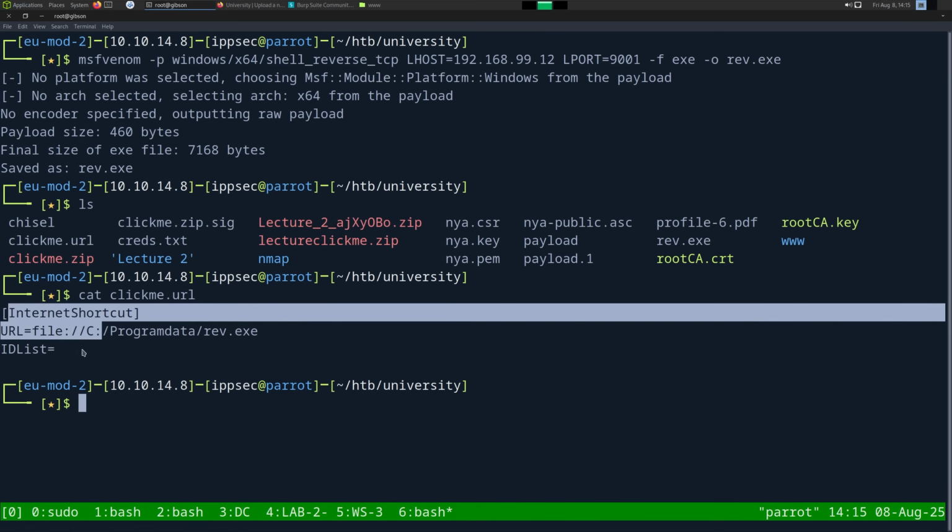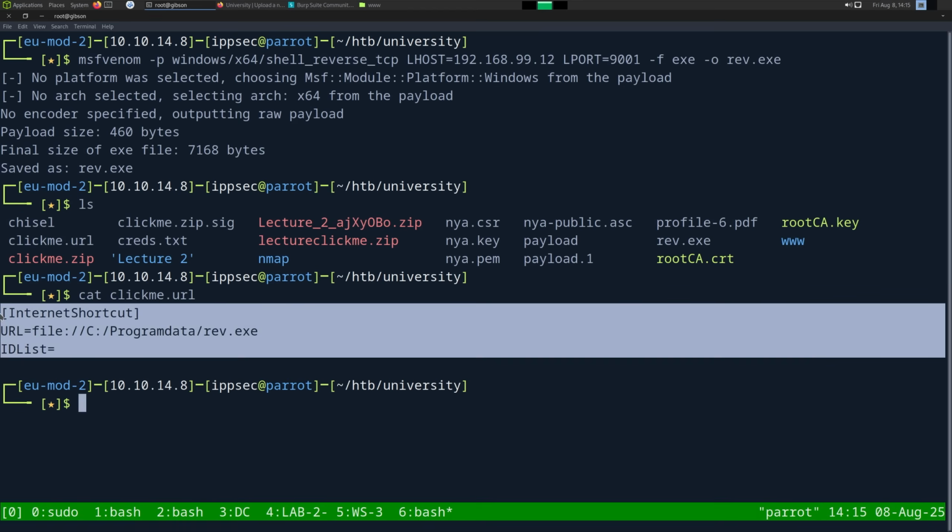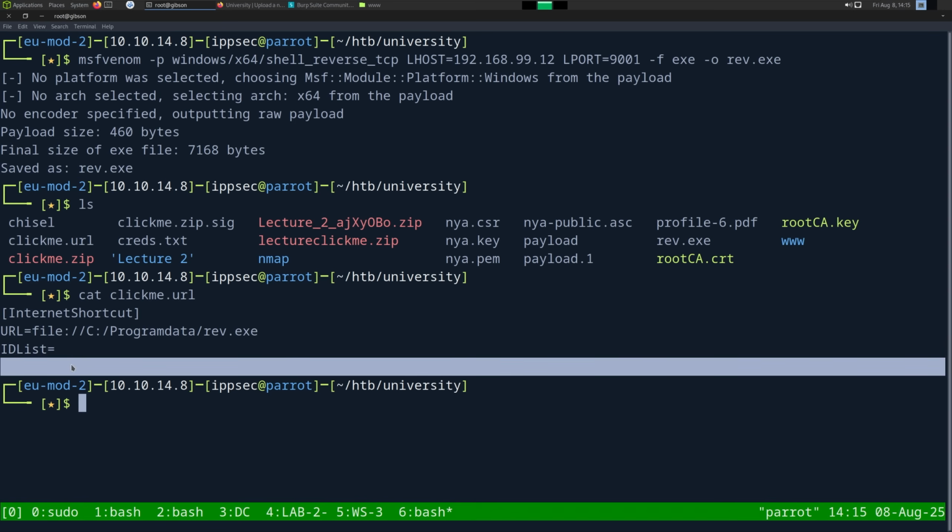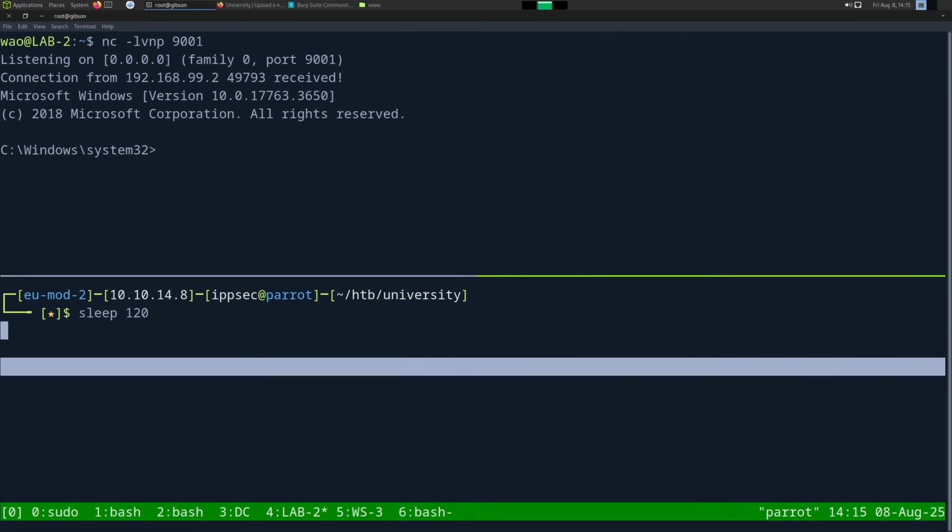So this was that. So we could put this to a file and then see if we can just execute the file and see if we get a shell back. That looks fine to me. We have file: then C:\ProgramData doesn't have any typos, rev.exe. Yeah, that all looks fine. Maybe this extra line break is causing an issue. I don't know. So that's where, oh, we have a shell back.